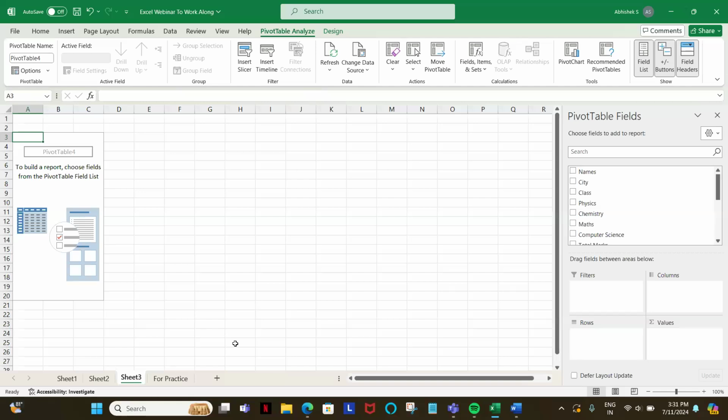And basically, let's understand what these mean and how we get some information. So let's do this. We want to see in each city how many people have passed and how many people have failed, and what is the percentage and all that stuff. Okay, so let's create something like that. Before we start the pivot table, let's understand what things are available over here. One, we have all the column names.